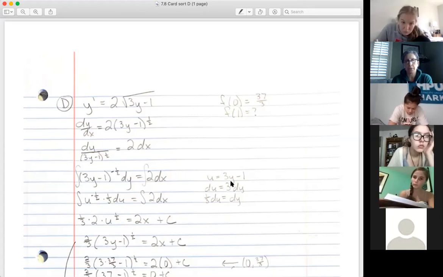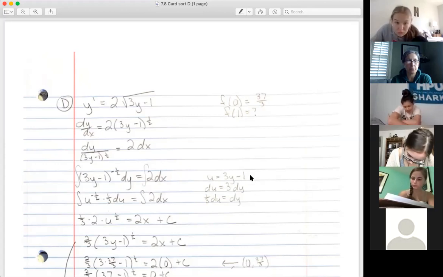And so I used u substitution. I don't think you really need to use u substitution on this one because the derivative of the inside is just a 3, which is a constant. And so you could just multiply by the reciprocal of the derivative of that inside. So you don't really need to go through these steps here if what I just said makes sense to you. But I did go through the u substitution because I know that that is kind of a clear step-by-step way to figure out how to do these.